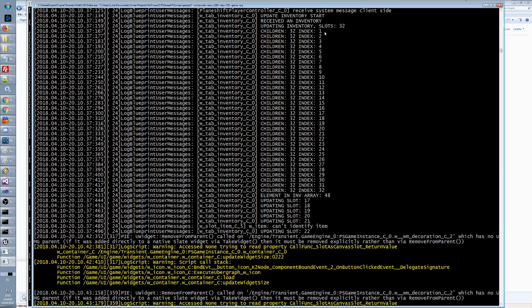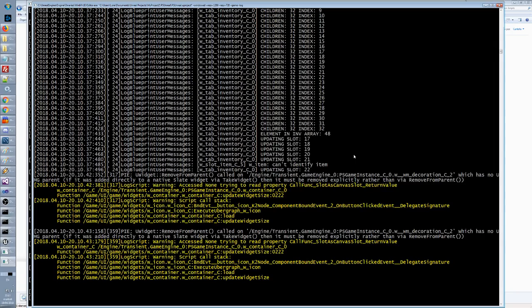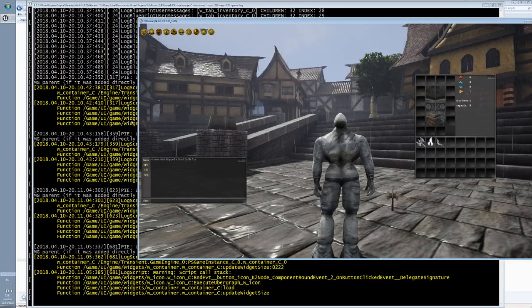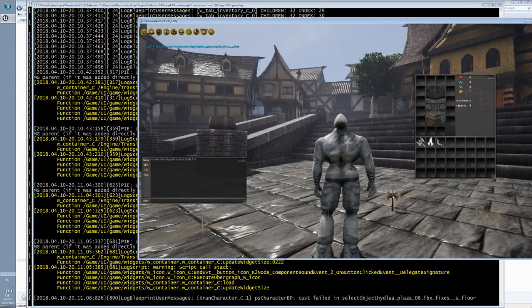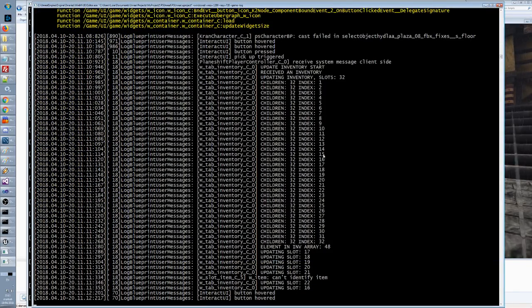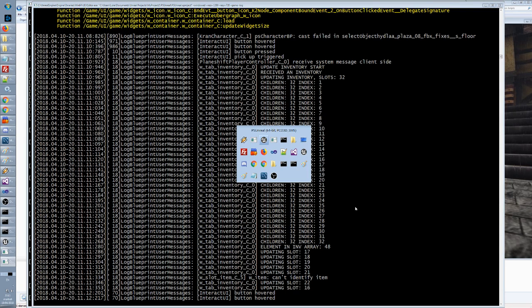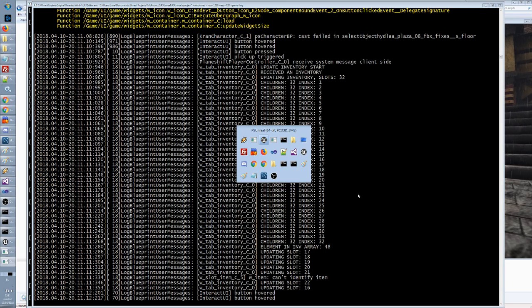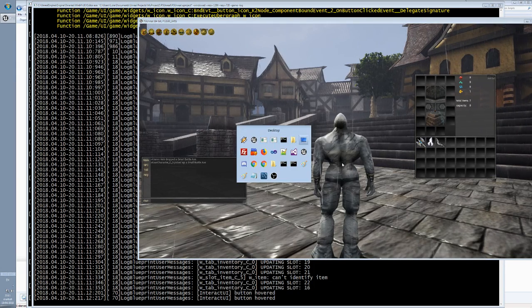So when I open and close, so when I refresh basically my inventory, nothing happens. Okay, when I pick this up, I go through the creation of all these children. I know the point is that we are not clearing out the previous slot, I guess. We are not clearing out 16. Right? We are not clearing out 16.